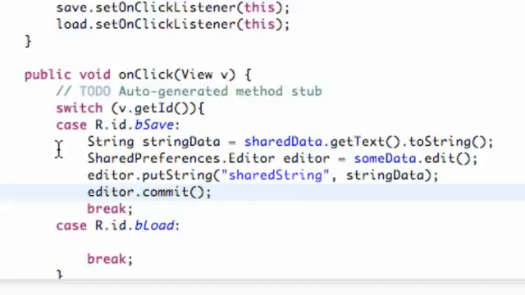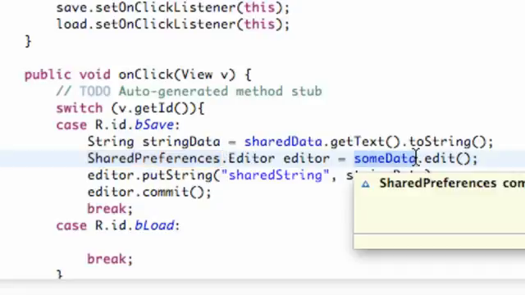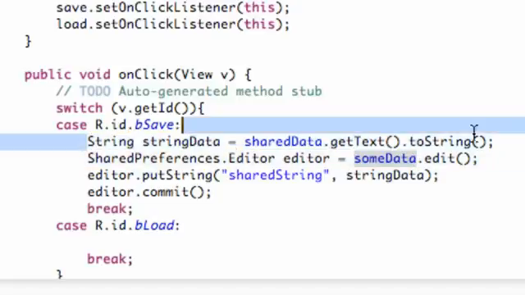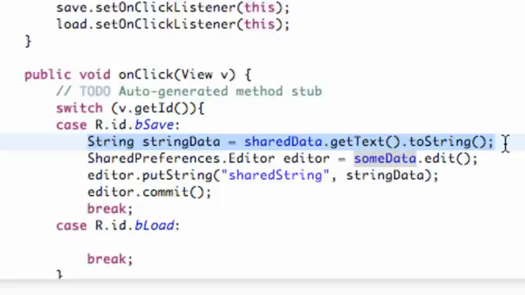So basically what we've done is we've referenced our string preference, our variable called some data, and every time we hit save, it's going to create a string for us. It's from the edit text. It's going to get the text and convert it to a string, and then we use this editor variable to reference our shared preference, and say, hey, we want to edit something within there.